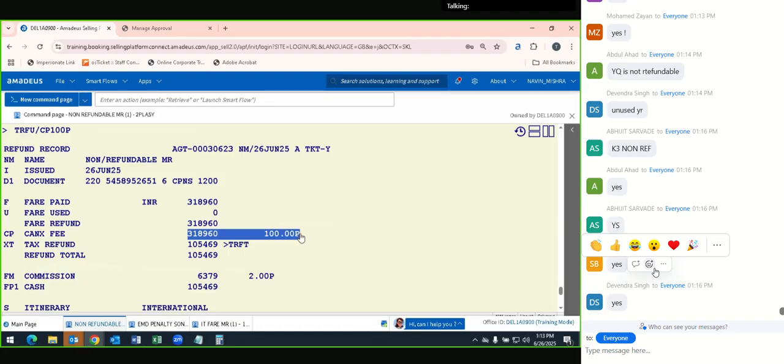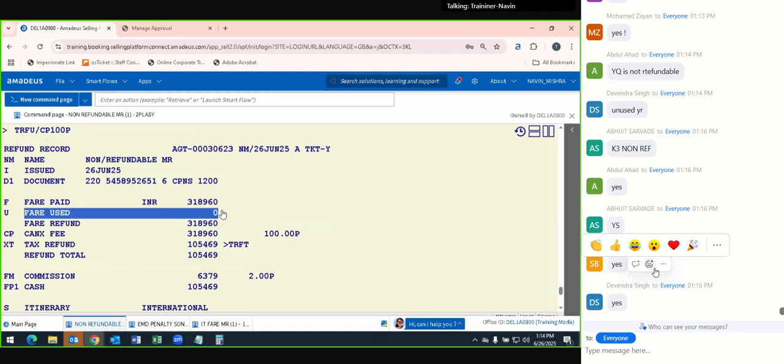Yes, no? Now, one more line to be very specific here. There are a few airlines who tell you that in case of non-refundable, they inform you to show the fare, which is the base fare, as used fare. So if the airline is specifically telling you to show the base fare as a used fare, then do the same steps.